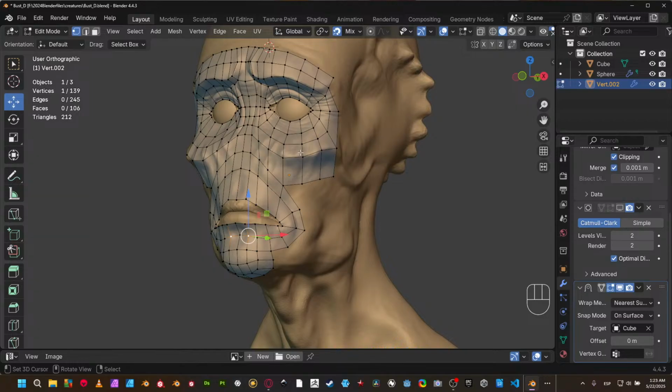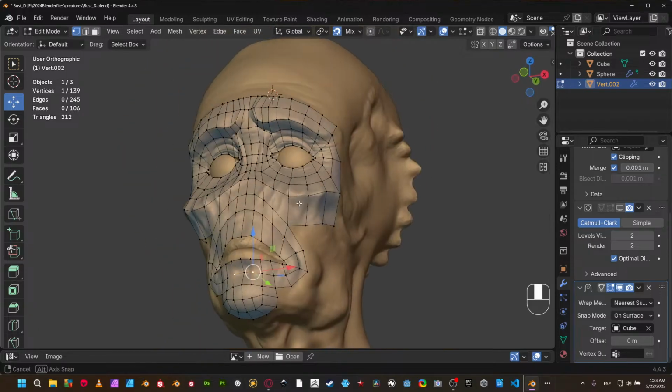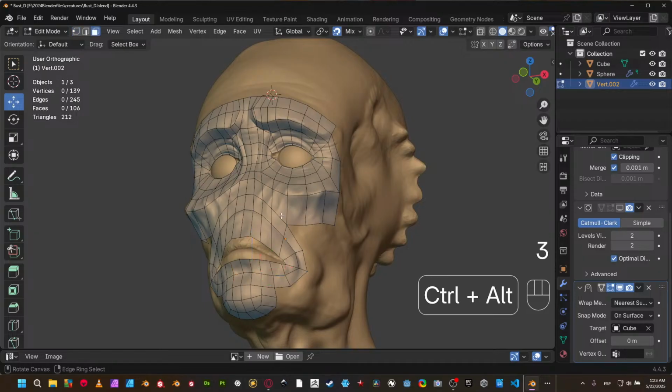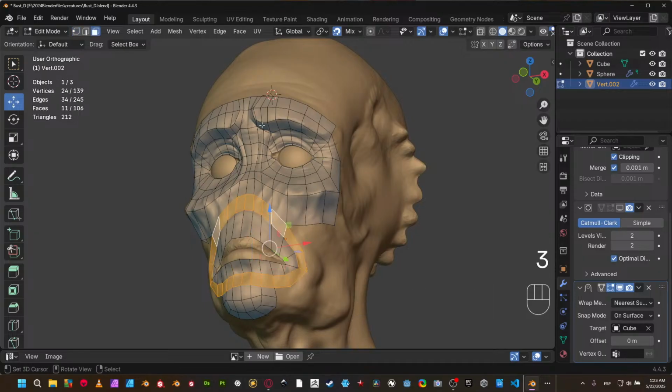So when you're doing something close to a humanoid or a human, you need to follow some specific loops. For example, the loops that I already told you, the gesture, the mouth, the eyes, and so on.